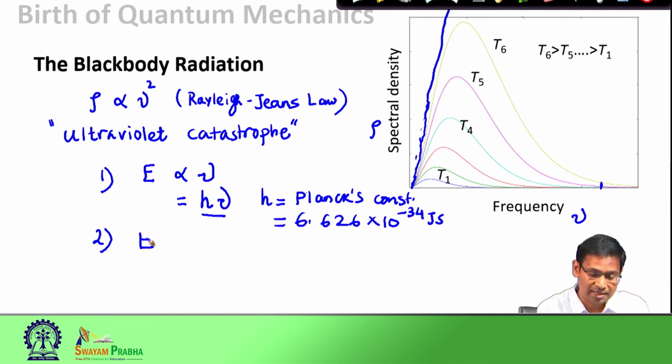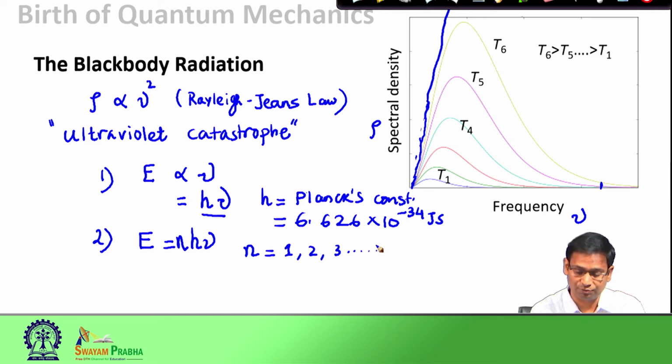So, what he suggested is that the energy of these oscillators is h nu multiplied by some integer n, where n is an integer 1, 2, 3 and so on. Once he made these two assumptions, that energy is proportional to the frequency and the black body oscillators absorb and emit radiation as integral multiples of h nu, he did some simple exercise which reproduced all the experimental curves beautifully. So, Max Planck's two assumptions could resolve the problem that we were experiencing in black body radiation, and we understood the physics behind it.